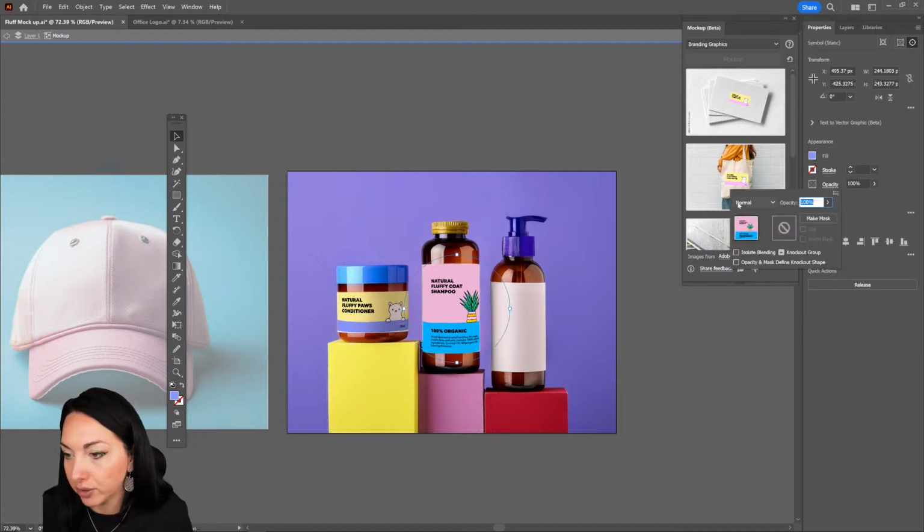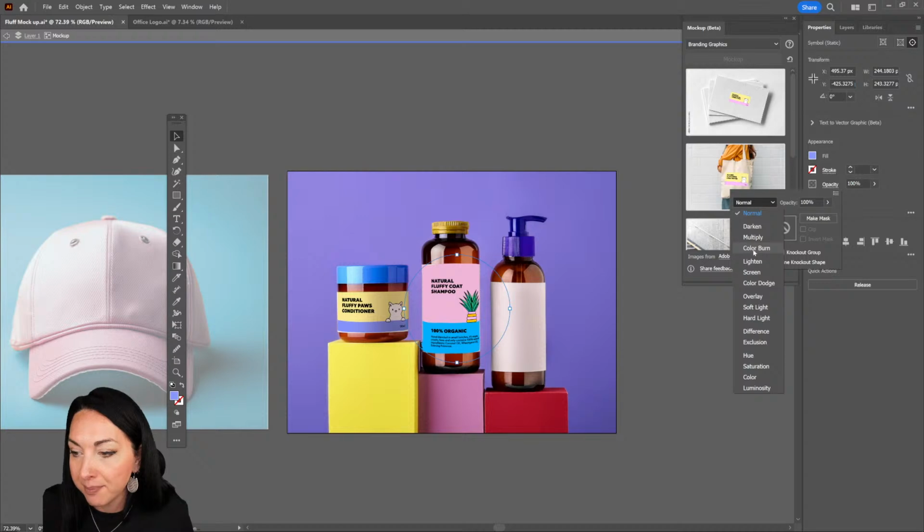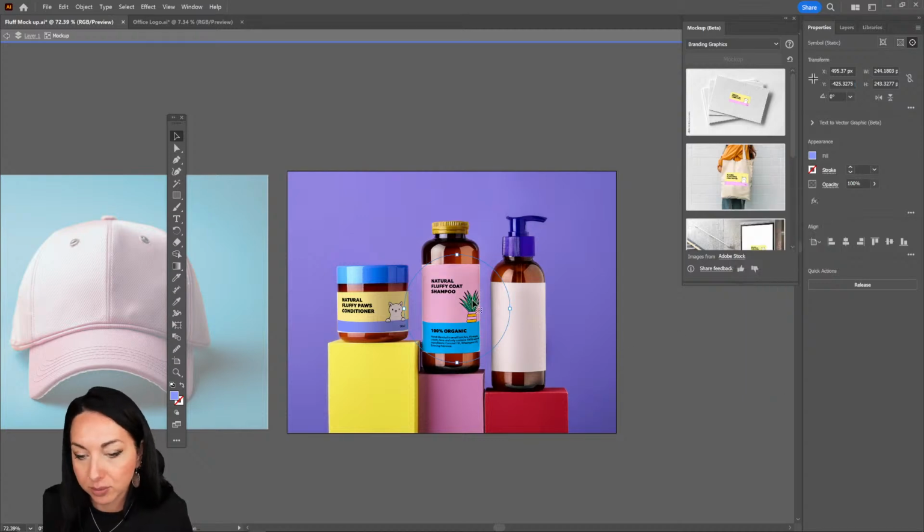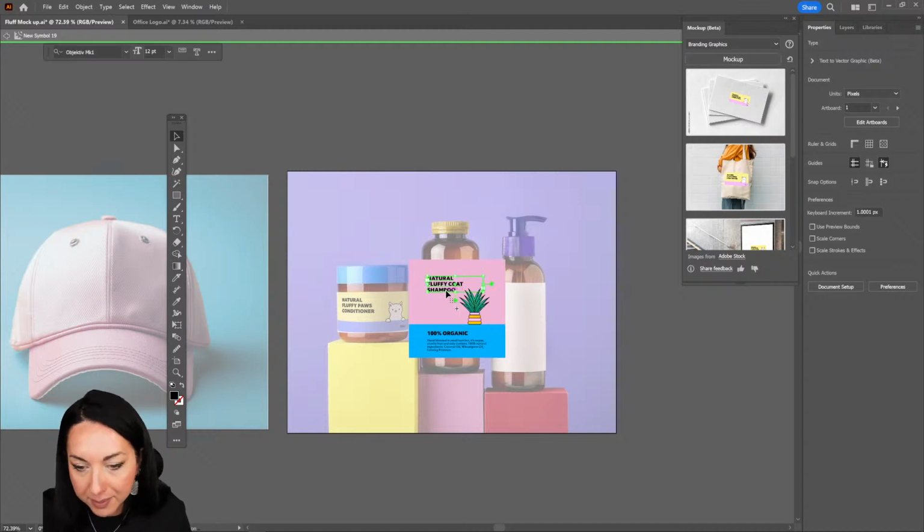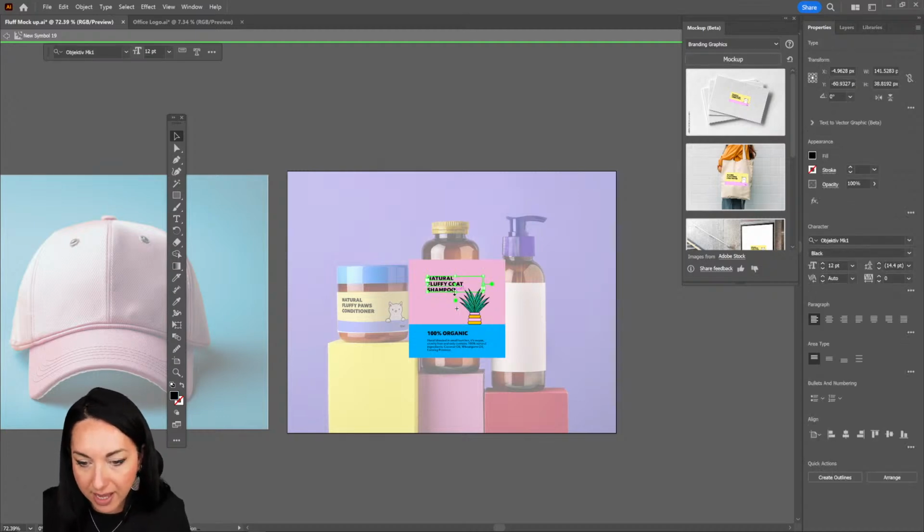And again, the same drill. I love to use the opacity panel and bring my blend mode down to multiply to make sure that it takes all the shadow from the original photo as well. And of course, you can add as many mockups as you want. You can change the color, extend. You can also, you know, maybe this is not a shampoo, maybe this is just a spray.